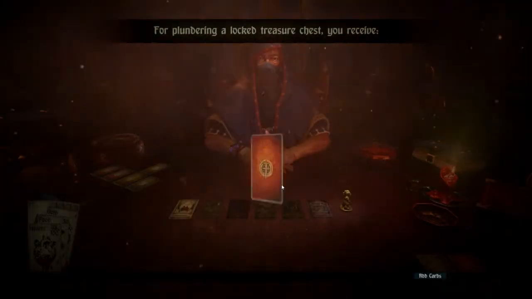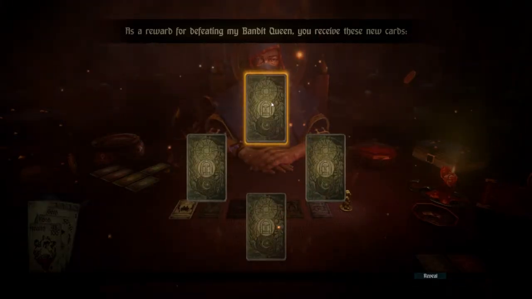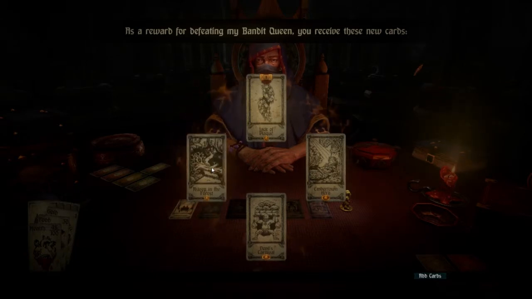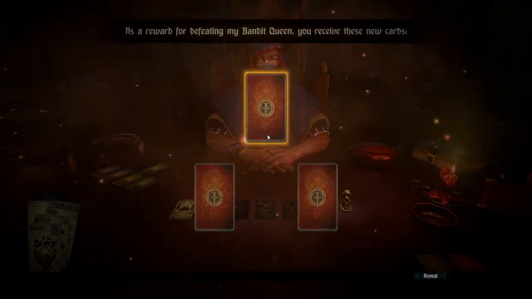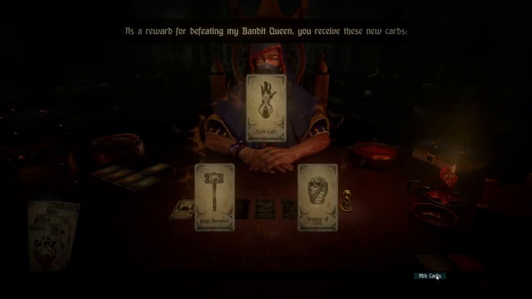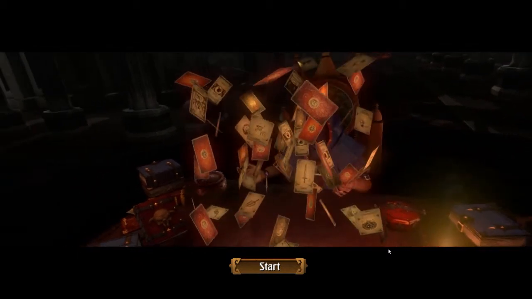For plundering a locked treasure chest, I get Fool's Gold. For defeating my Bandit Queen, you receive these new cards: Jack of Plague, Embertown Hero, Devil's Carnival, Asleep in the Forest. And again, for being the Queen of Dust, I get Fleet Cuffs, Armor of Cold, and Huge Hammer. Come, play again. And I will, next time, for my next boss in the next episode.